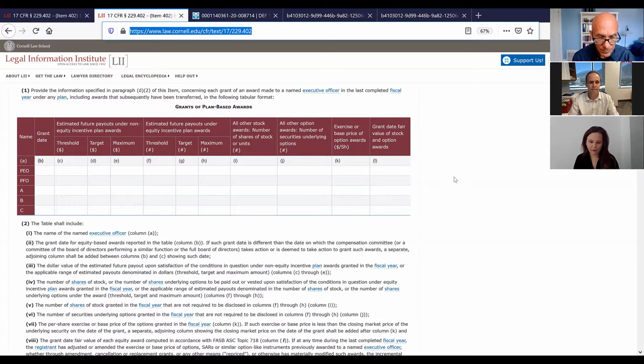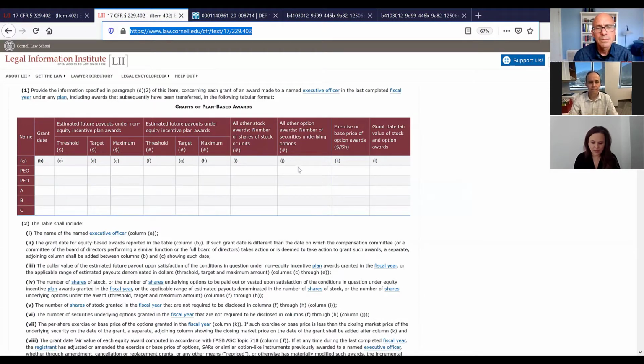And then if we move over to the estimated future payouts under the equity incentive plan awards, so this will be your performance-based equity awards. And same thing here, this calls for the threshold, target, and maximum if applicable. And these columns call for the number of shares. So you're putting in the number of shares here, and same thing if the award's not structured to have that range and a fixed threshold, target, maximum, you can put the number of shares into the target and then not include anything for threshold or maximum, and just include a description in the footnote of why those cells will be blank.